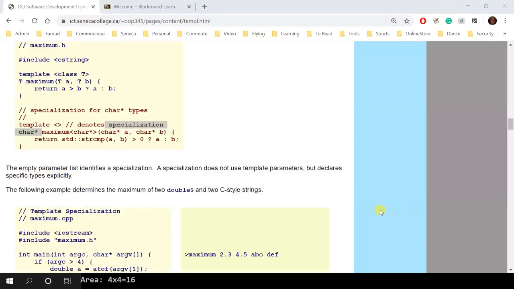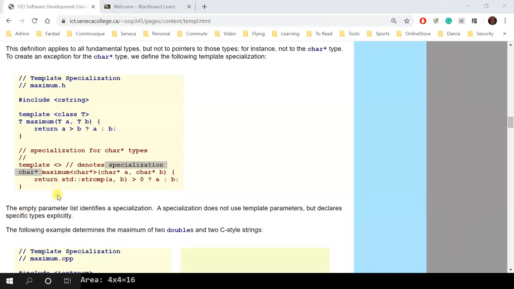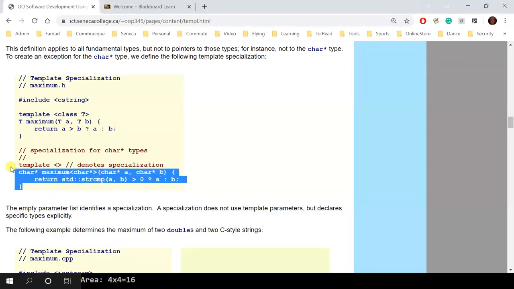Specialization entirely replaces the logic with a new one. You can have anything you want in here, completely different from what it was up there. You don't have to follow the same logic. Of course, you follow the logic that implies finding the maximum of two things in this case. But you do it any way you want. It doesn't have to be the same way. Did I answer the question?